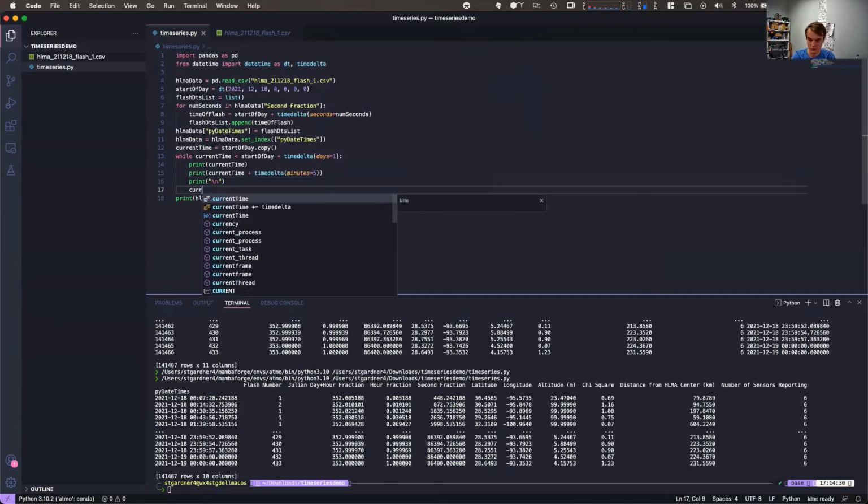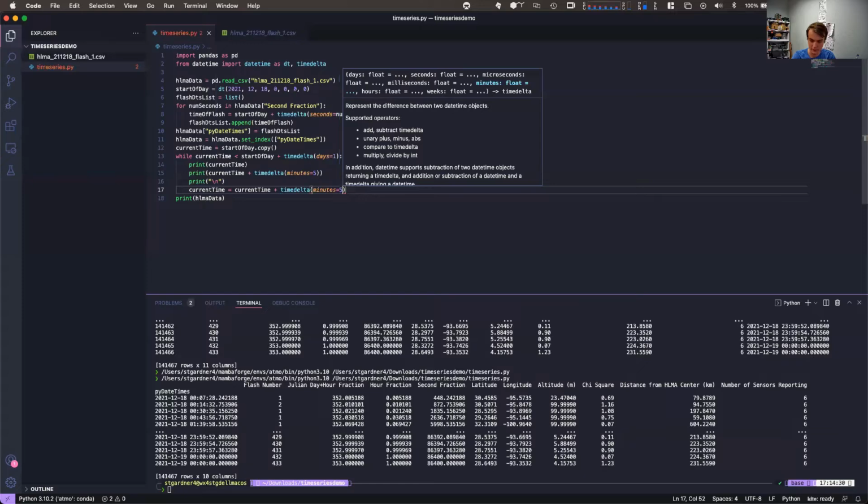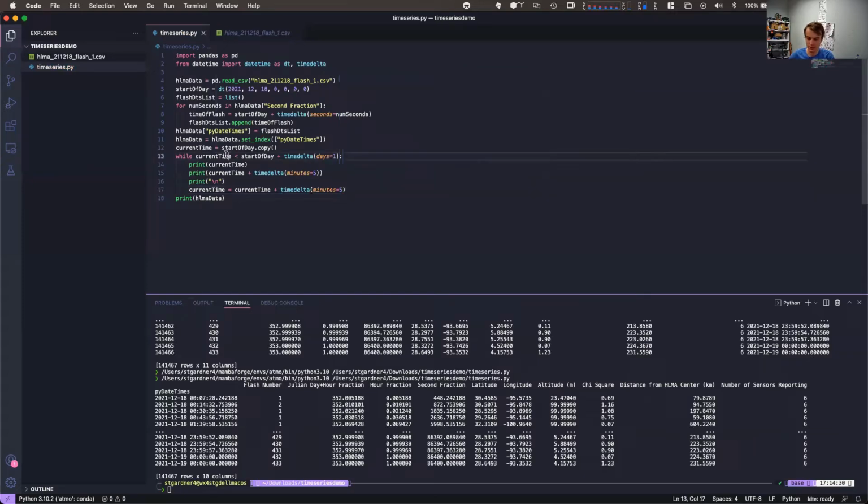And then I'm going to say current time equals current time plus time delta minutes equals 5. So what I'm saying is perform this loop continuously until current time is equal to 1 day after the start time. What's the current time? What's 5 minutes from the current time? And then add 5 minutes to the current time.